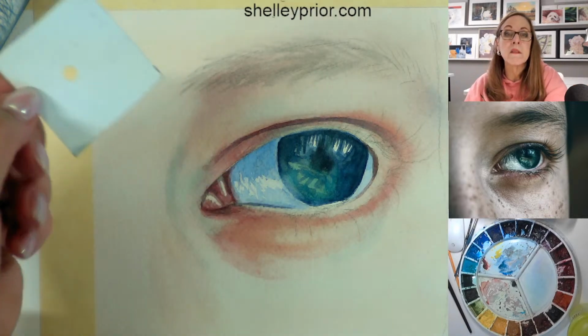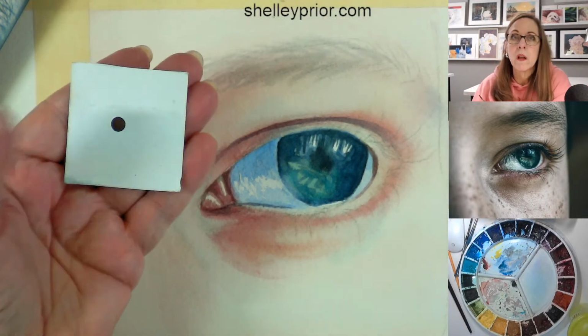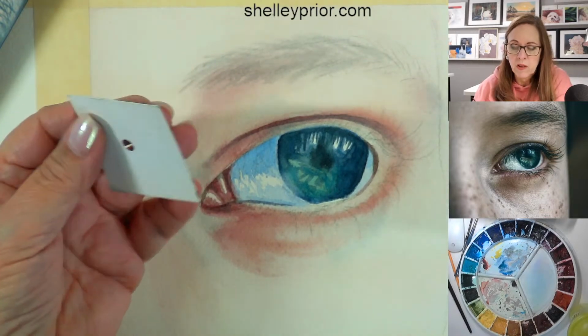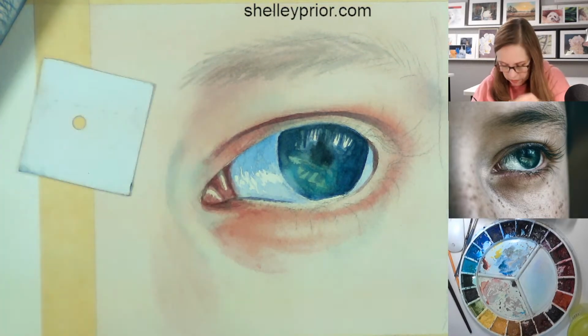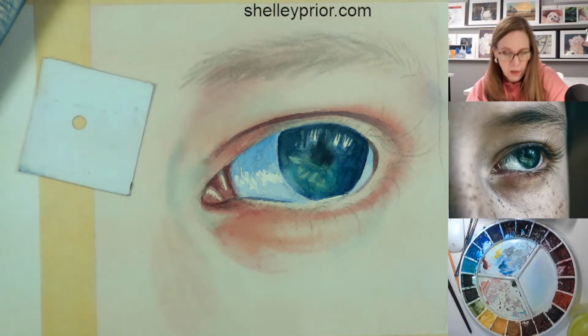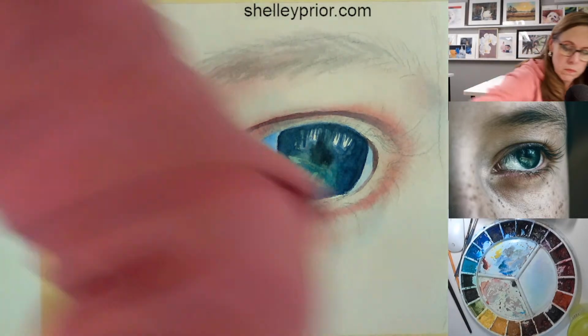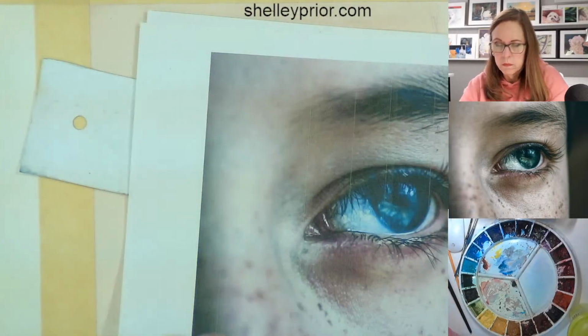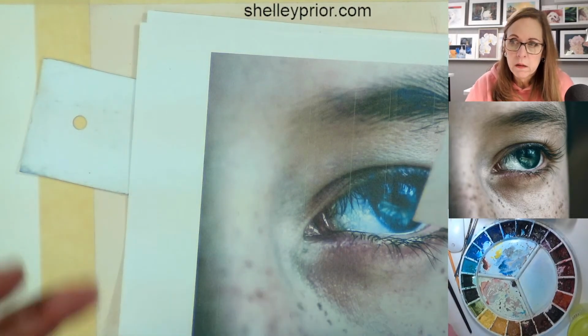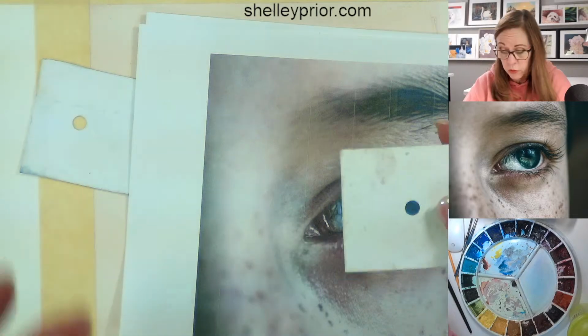There's one. It's a little piece of cardboard, like Bristol board, and I punched a hole in it, but you could cut a little square in it. That would work fine. And you need 2 of them. Because you're learning, this is a really helpful tool.